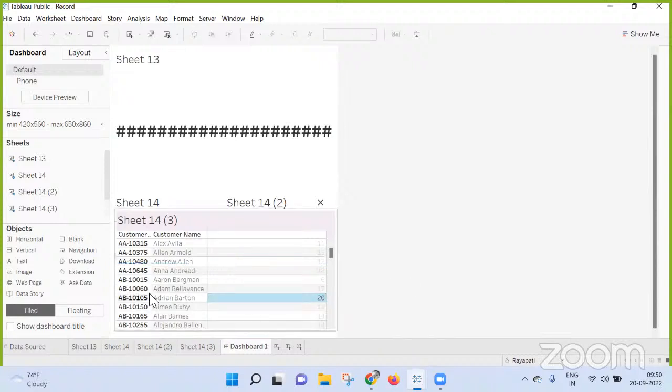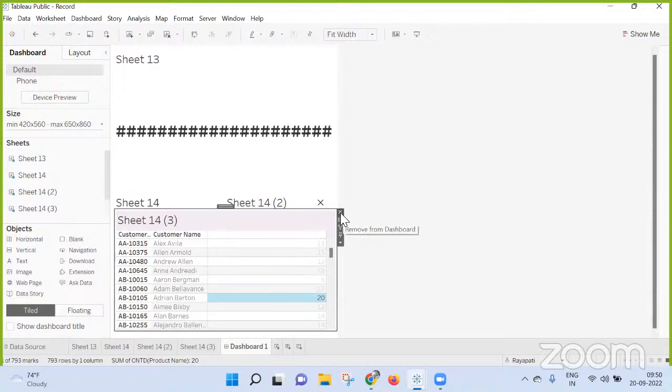Yes, you need to create a duplicate sheet, the reason being that in a dashboard you cannot place the same sheet twice. So the same sheet I need to duplicate, and floating. Yes, take a floating container.